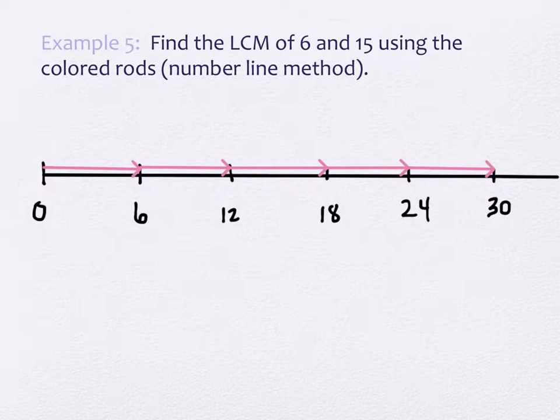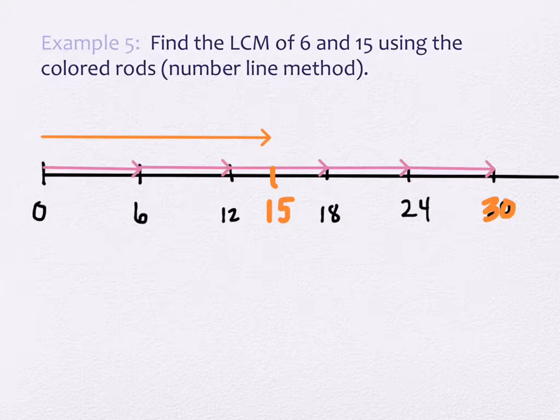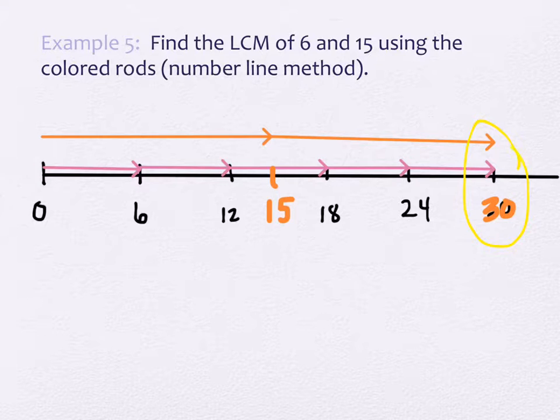We can also do skip counts of 15s. So if I were marking this number line and I were going lengths of 15, the first mark would be, of course, at 15. The second mark would be at 30. In terms of my skip counting, my number would start at 0 and it would go to 15. And then it would start at 15 and it would go to 30. And then the answer is actually the first place where they both end on the same value. So this is my answer.